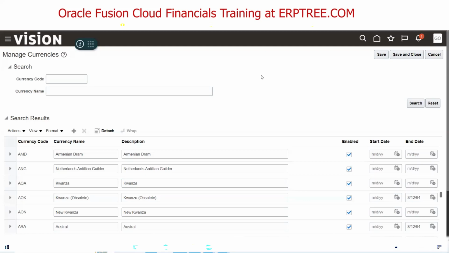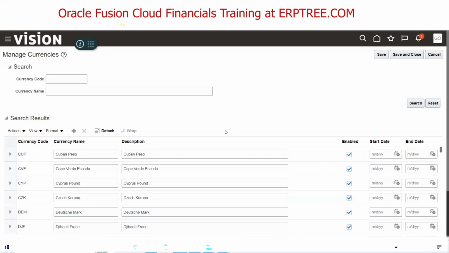Any questions here, please? And one more point. If you want to create a currency, you can create, but it is not required. Okay, for practice purposes also, don't create. For our information purposes, I'll show you how to create the currency. Here is the create icon. Okay, there is a create icon. Just scroll.